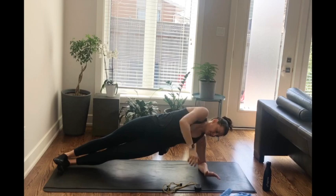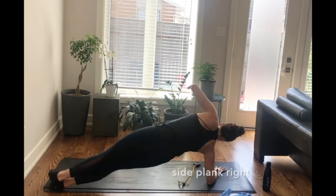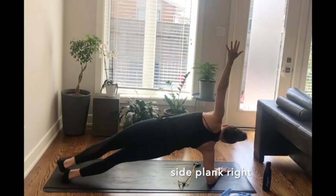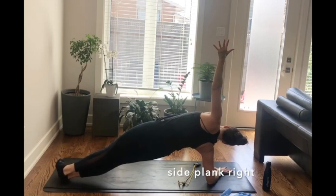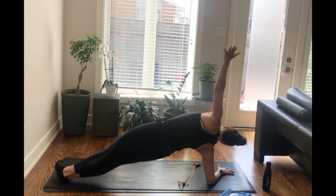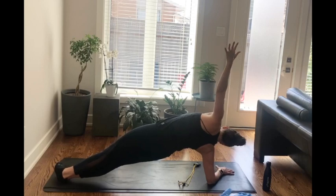Right side for side plank. Here we go. We're gonna be making our way onto our back in 23 seconds, for our final minute of work in a bicycle. So if you don't know bicycle, I'll walk you through some options. 10 seconds.